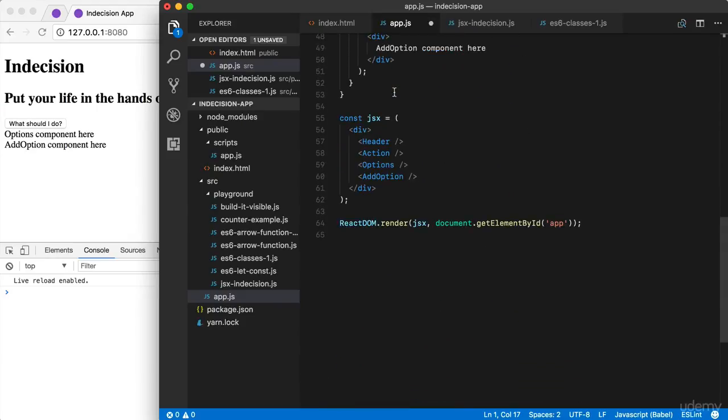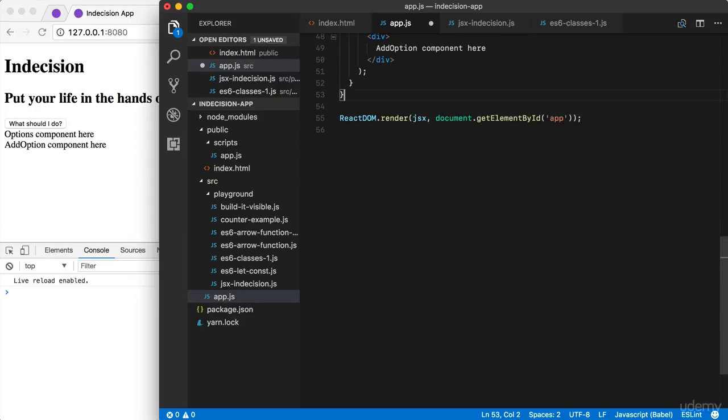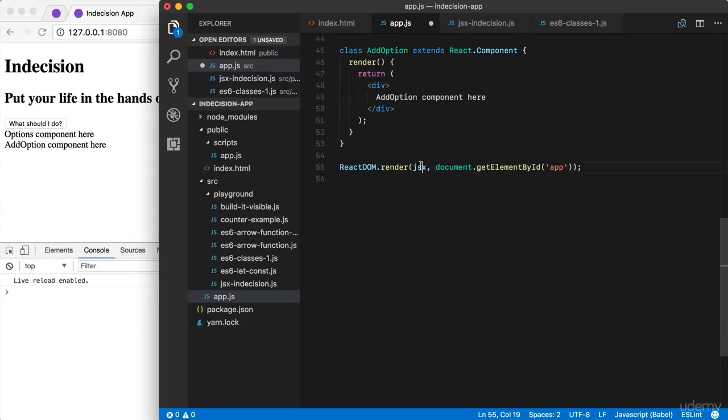Down below, what we're going to do is completely trash the JSX constant variable. This is no longer going to be required. Instead, we're just going to define a little JSX expression inline. In the past, we would use something like a paragraph tag, and that's fine for static stuff. In our case, though, we want to render a component. So we're going to add a very simple JSX expression where we create a new version of indecision app. Right here, we're going to set up indecision app exactly like we set up our other components.